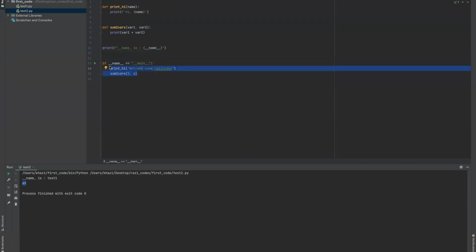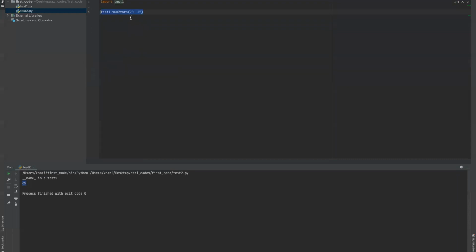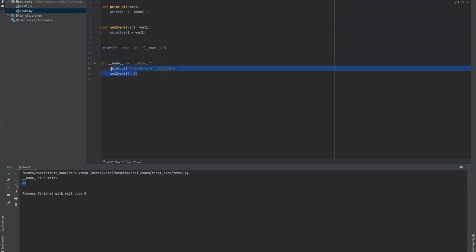This could be also a question, right? So the answer is, this part gets executed only when the name of the variable is main. But since the interpreter, which is running from here, has set __name__ as test1.py, therefore this if condition fails, and hence we don't execute these two.